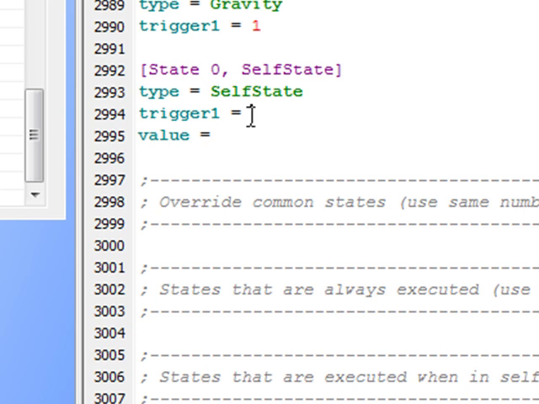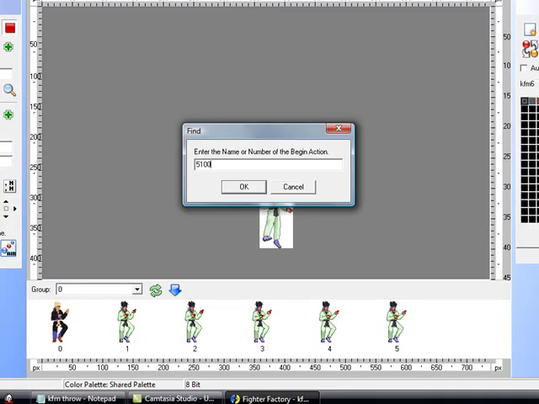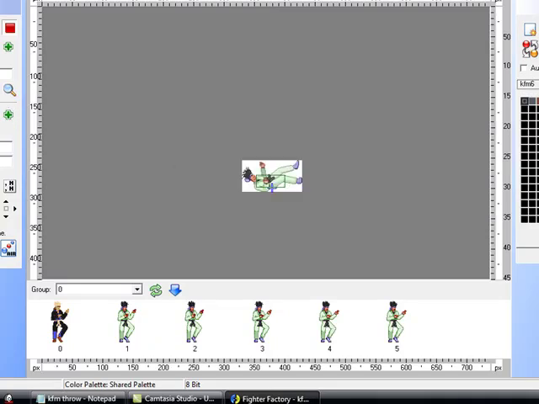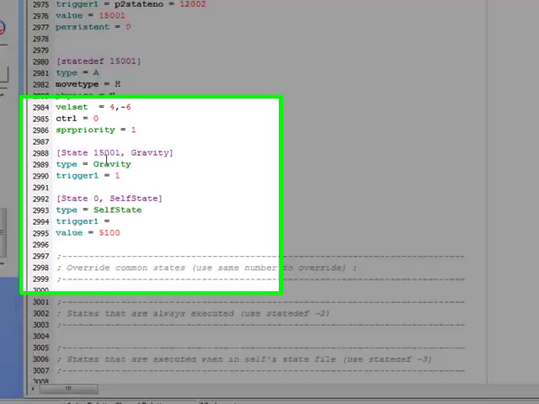Okay, now the state we want to put player 2 in is the hit ground from falling state, which if you look in your Mugen data folder, common1.cns file, you'll see all the states available. State 5100 is hit the ground from falling, and I'll just show you the animation, which is that right there. So when he gets to the ground level, he'll play that animation and go into that self state.